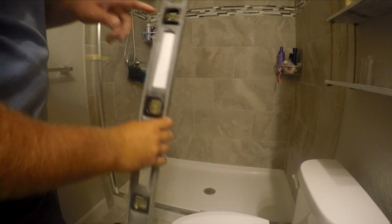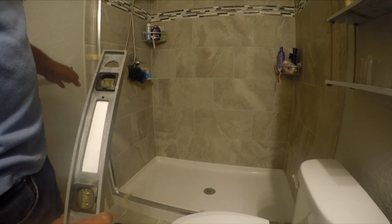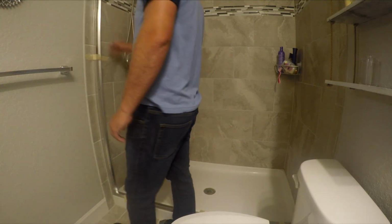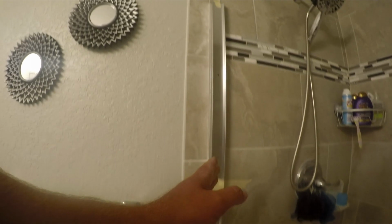So we want to make sure it looks good on the level and it makes good with our grout line. If the shower is not perfectly square, you might have to make slight adjustments, but you want that to be as level as possible because you don't want a crooked door. Alright, I'm happy with that. They didn't tile it perfectly, but it does run that grout line very well.